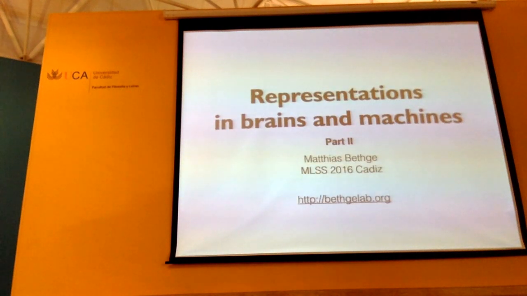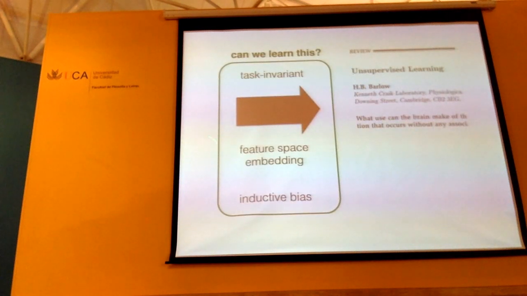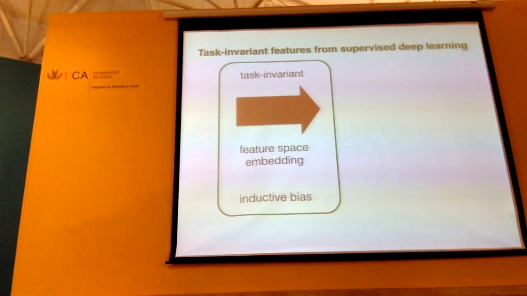Okay, now let's turn to deep learning and the question: can we learn feature spaces with a different approach than unsupervised learning? The natural application of unsupervised learning is feature-based learning because you want to be task independent and you want to use lots of data. So that was also why I was trying to build representations via unsupervised learning for a long time.